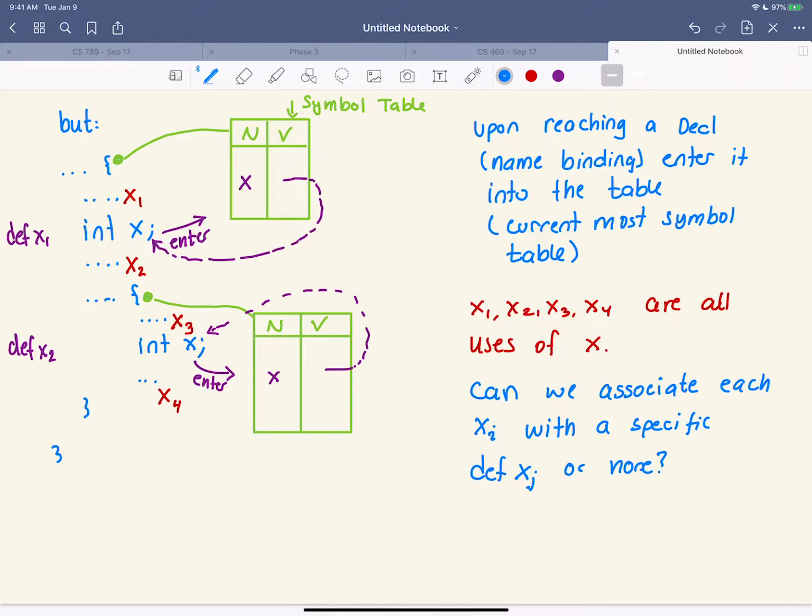So for all these red x's, can I determine which of the blue definitions, the blue bindings, they refer to?